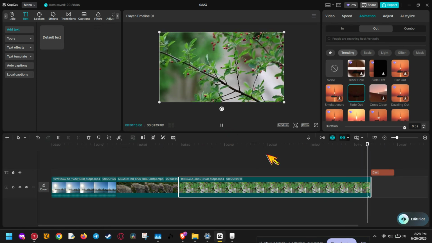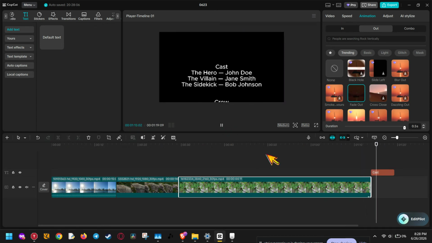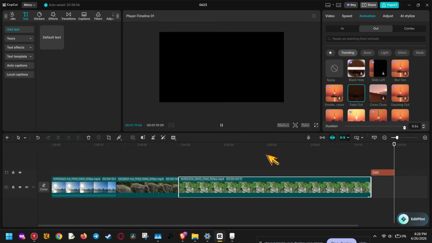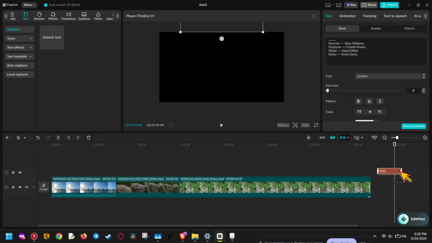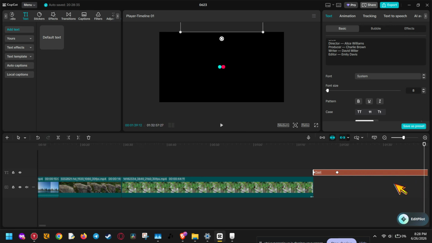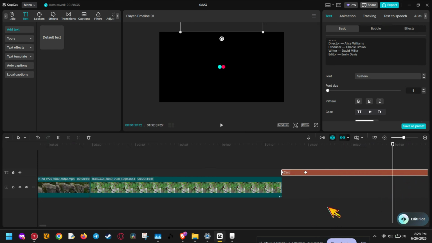If you want the credits to look even better, you can center align the text, use a clean font, and keep the spacing consistent between lines. You can also add a subtle background, music, or fade out at the end for a more professional finish. Small details like that can make your scrolling credits feel much more cinematic. And that's it. You've now made scrolling credits in CapCut PC using keyframes and simple timing adjustments. It's an easy technique, but once you know how to do it, you can use it for all kinds of projects.